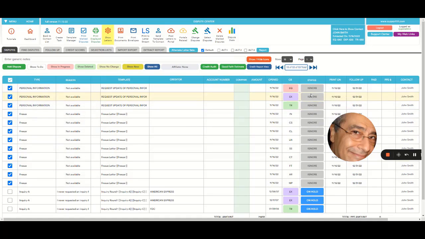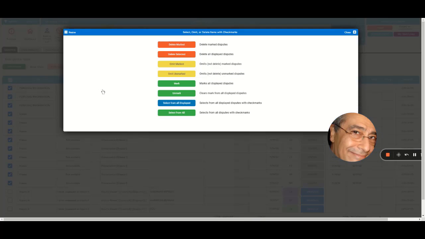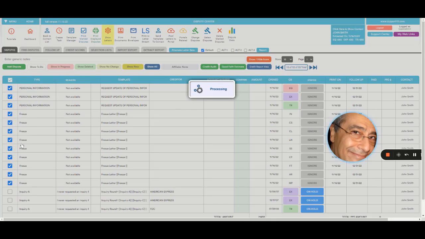We're going to have to change this in order to print the envelopes, because envelopes only print if the status is to do or in progress. So we're going to select all these first by clicking at the top of the column. Normally you will print the envelopes first, to be honest.